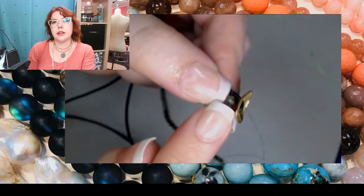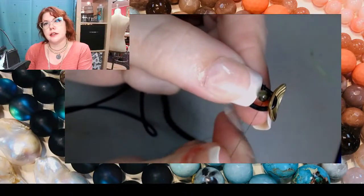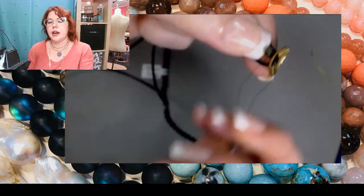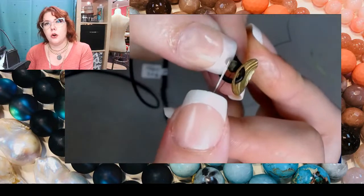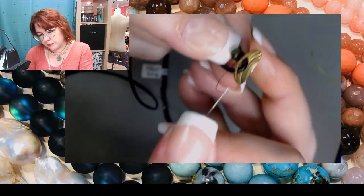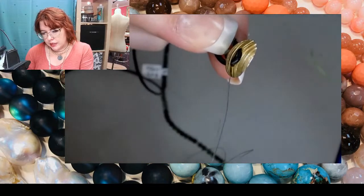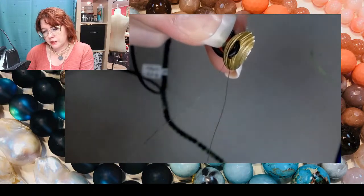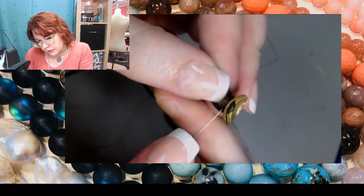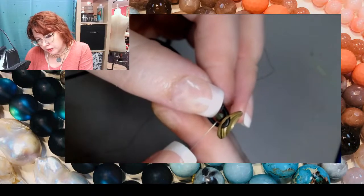So in this particular situation, your leather is your warp thread. So what I've done is I've gone under my leather. Now I'm going to grab my needle and I'm going to go back over my leather through my bead. This extra piece just needs to stay out of the way. So back over my leather.